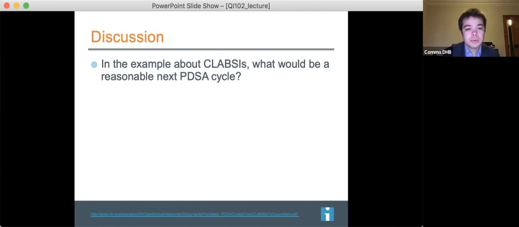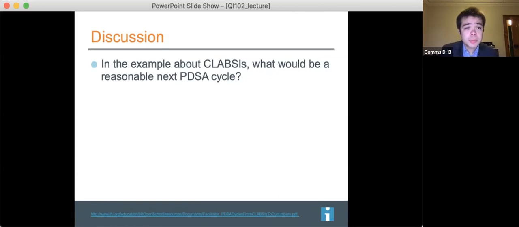So you've done it for one go. The next thing might be to put in lots of packs and see what happens over a day. And then you might notice that sometimes some people use the pack, but sometimes some people get supplies from somewhere else that you never knew about. And so that PDSA cycle might not be as successful as the first one. And then you would think about ways to eliminate those secret stashes of catheter packs, for example.